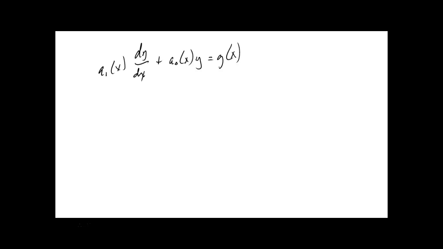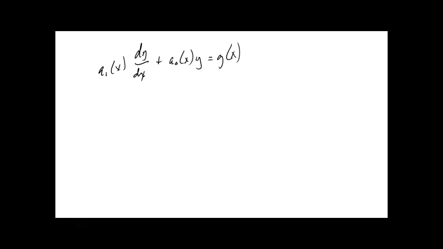Okay? Now, would you think, okay, so definitely not autonomous. With autonomous, you can isolate the dy/dx, and on the other side is going to be a function of y. No way. g of x is not a function of y. Okay? It's a function only of x. So it's not autonomous, can't be autonomous. Okay? Is it separable? Well, no. Okay?